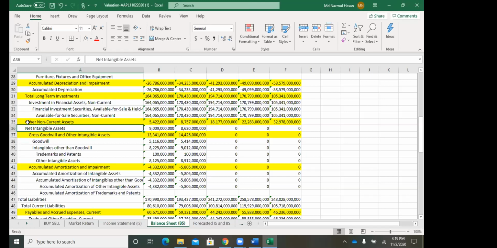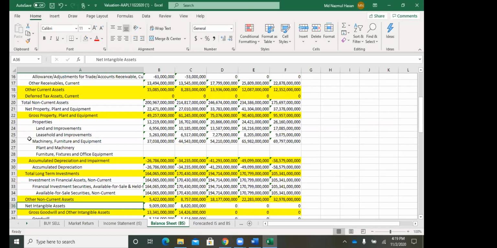So now you will already calculate net intangible asset. Then let us go down. Now if you see, we don't have any other items under non-current assets. So that means this is how we consider all items. You can apply the same process and then find out items you should record under non-current assets.